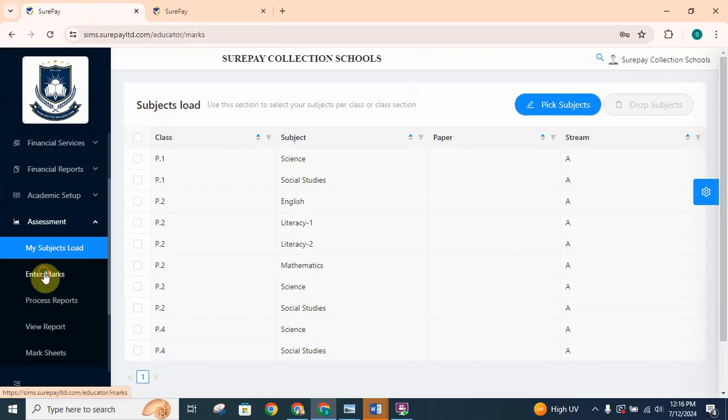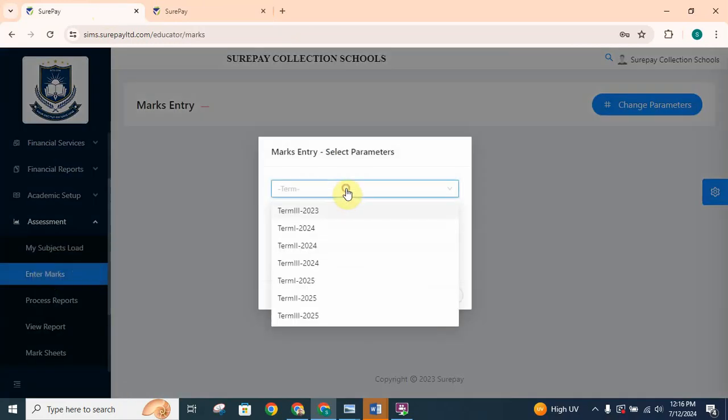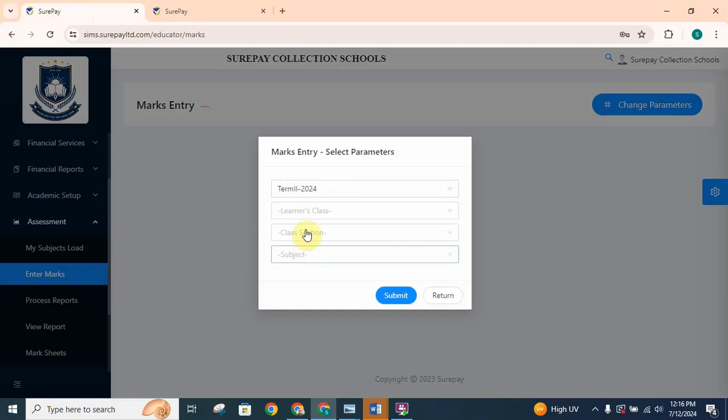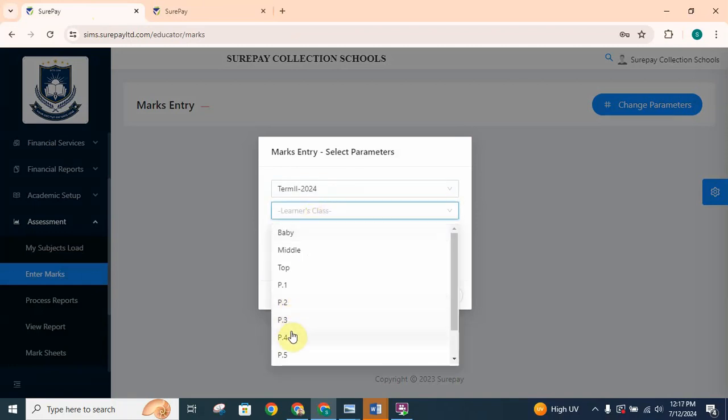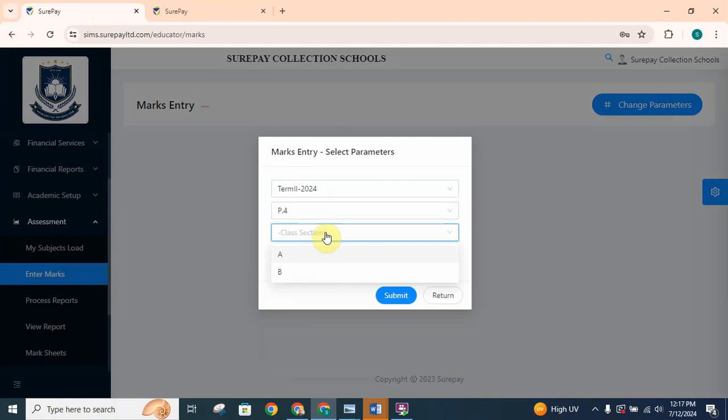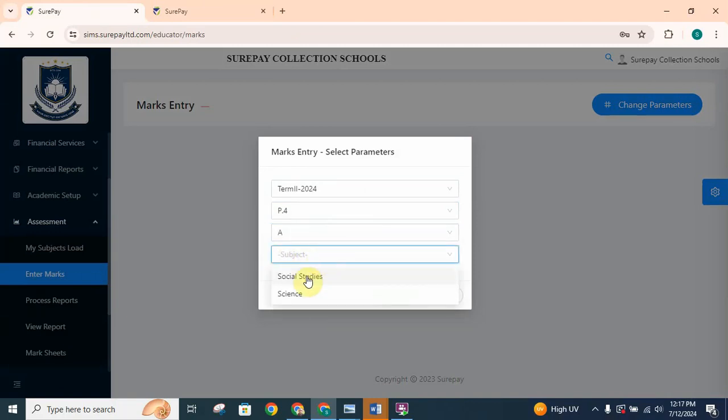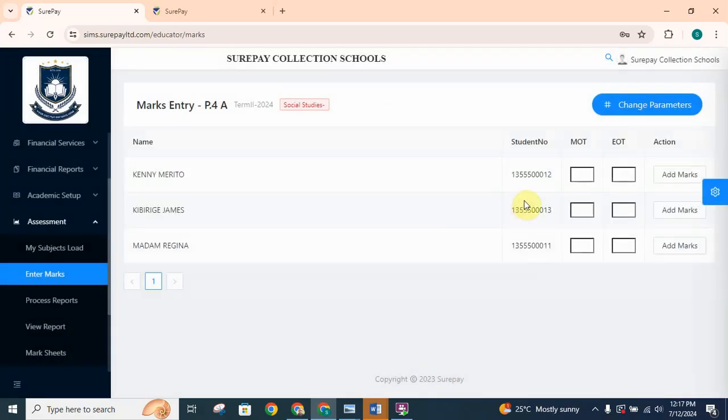So we can go on and enter in marks, select the term, that is term 2, the learners class primary 4, class section, that is stream A, and the subject is now social studies. So we are only seeing the 2 subjects because these are the only subjects that we picked and we are responsible for. Social studies, click submit, and then you're able to enter in marks.